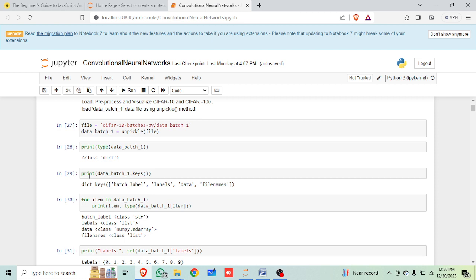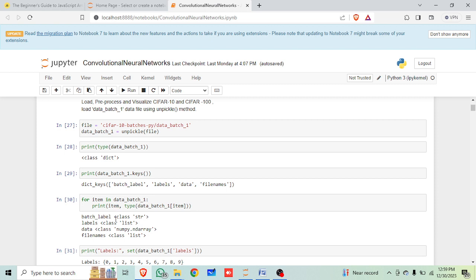Then if I want to print the keys of this data using the keys method, we have batch_label, labels, data and filenames, the different keys. And for item in data_batch_1, print item and its type. So you print out the item and what its type is.